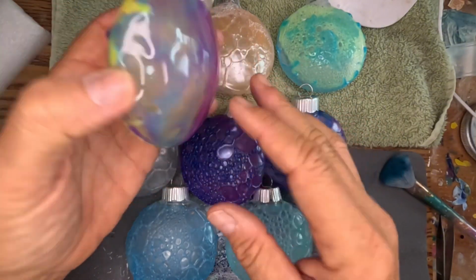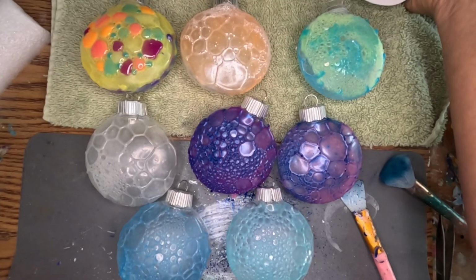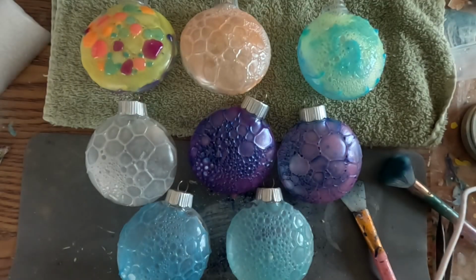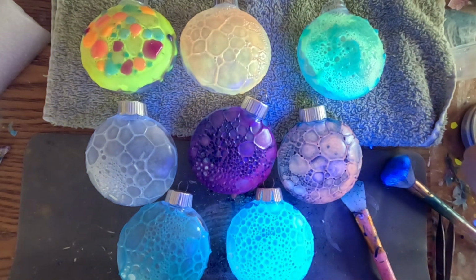I think this one's probably hopeless. I'm going to strip this off. I'm going to keep this though. This has potential. There we go. Let's get one more look at the glow. Turn this light off and then turn my UV on, so you can see how these are really going to glow.